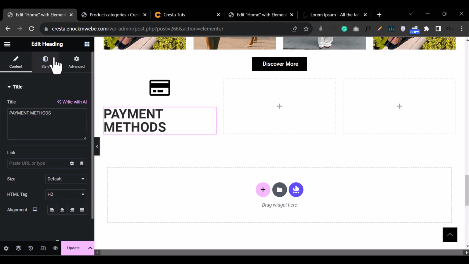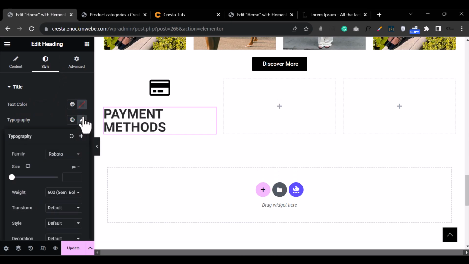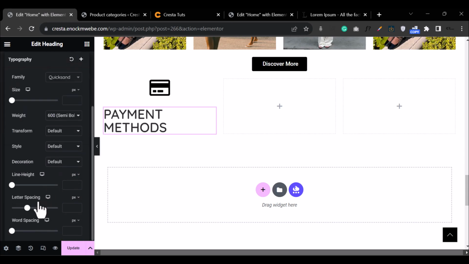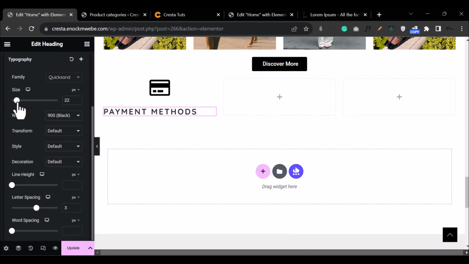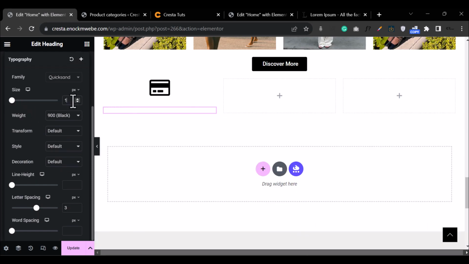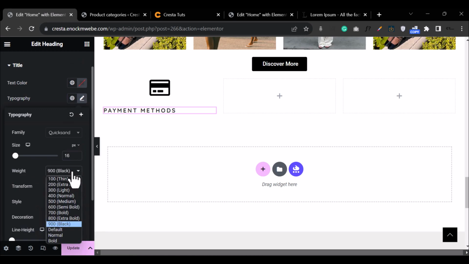Okay, so right now what we need to deal with is the font. So I'm gonna come to Roboto here and change this to Quicksand. All right, and the letter spacing kind of has to be huge on 900. Then the size should be really like 14 or 13. Okay, let's make it 16, and I think that's okay.